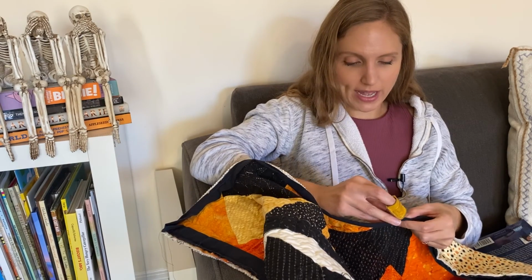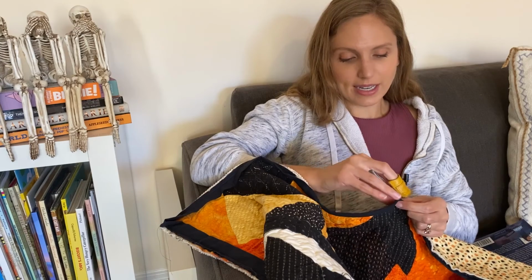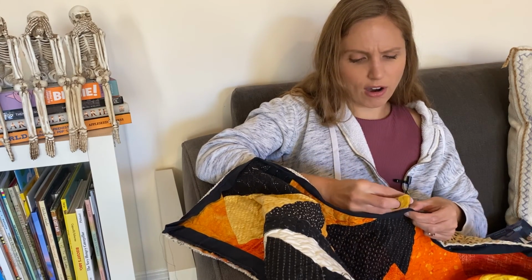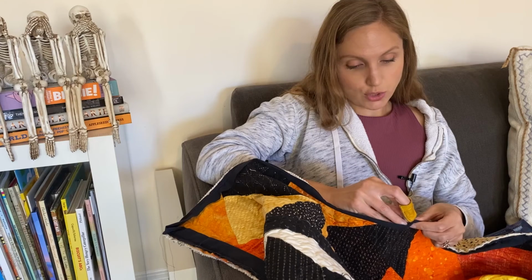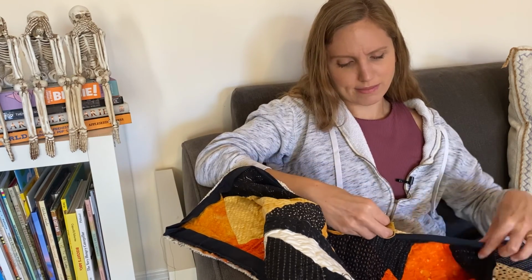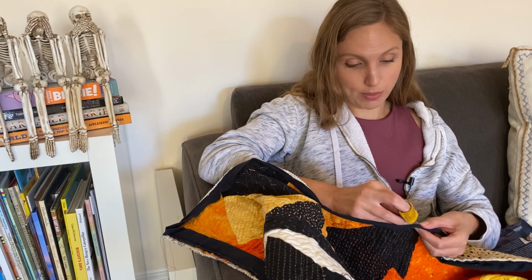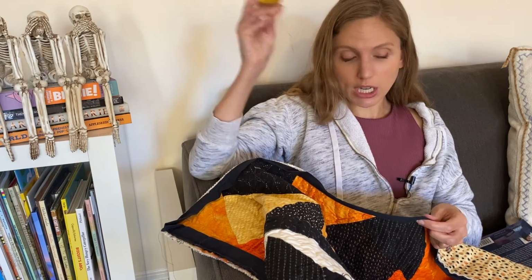I mostly read at night before bed, but when a book is really intense, like if it has really dark themes that'll mess with my mind, I have trouble. I need a second book to read after it, or I need to find time during the day to read it. The primary conflict in the book revolves around child abuse and sexual abuse, and that kind of stuff is hard to read at night right before you go to bed, because it disturbs my sleep, as it should. I mean, it should disturb me. So I just need to find a different time of day to read it, or have another book to read after it.